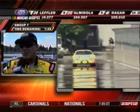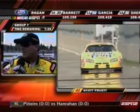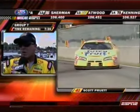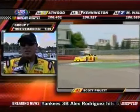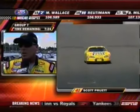We picked up a ton from practice, and it's just learning the track. Wally just made the car so stable there, and it's like, is that fast enough? He goes, yeah. And I said, well, there's some more in there. He said, save the brakes. So awesome. All these guys just work so hard on the Dollar General car. I'm happy for Kevin Delaney and everybody. Just get an opportunity to come here and run.